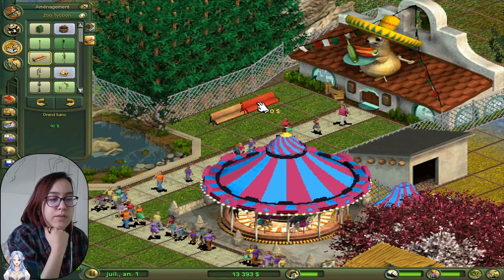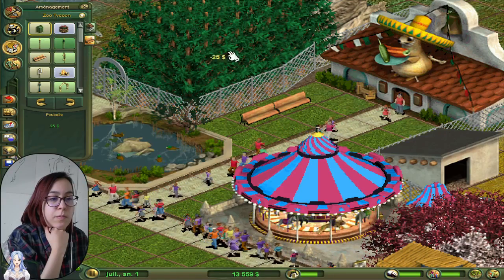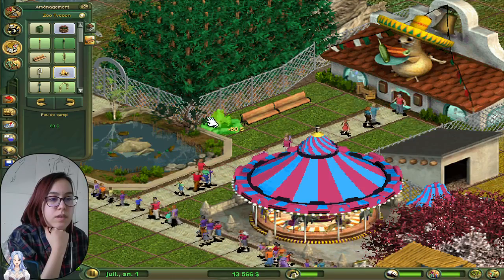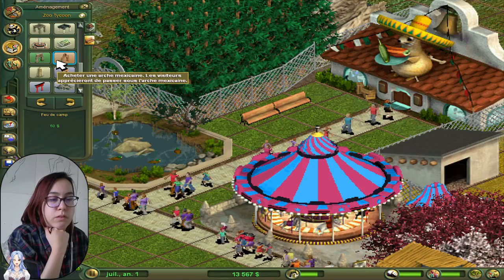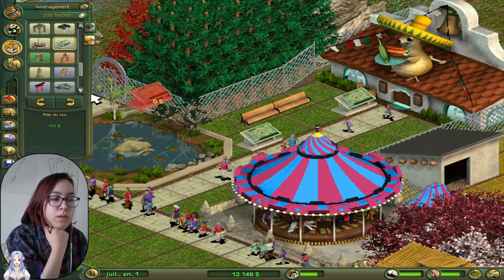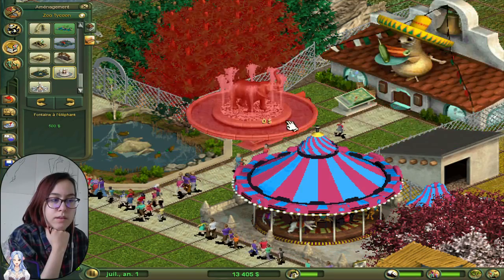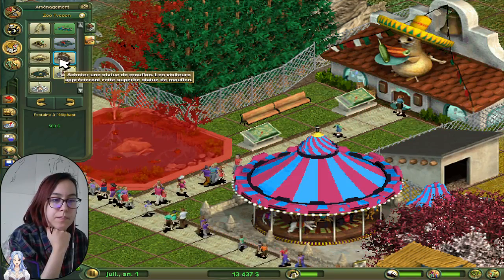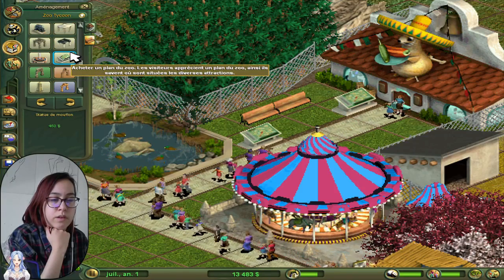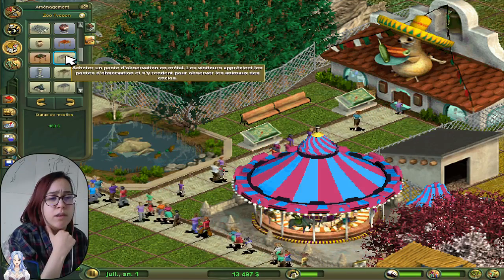I'm thinking two benches here. Yeah, this one goes with the rest of the zoo. Maybe one of those and one of those. Let's see, this is big. We have, no, this won't go with the rest of the aesthetic. I don't know how to say that word.